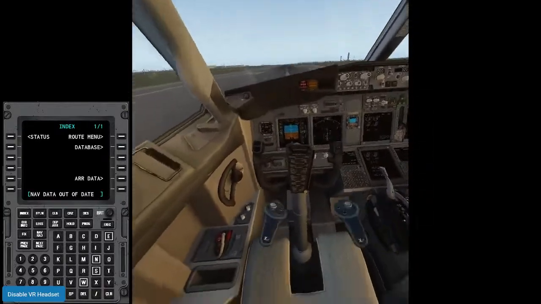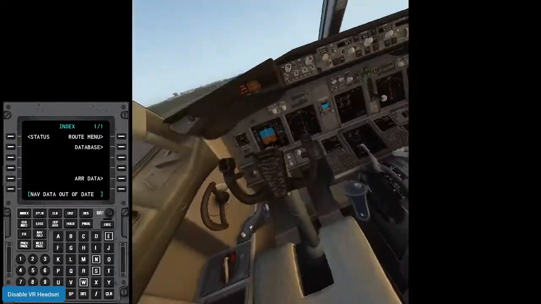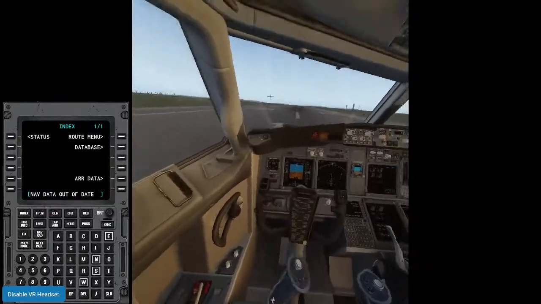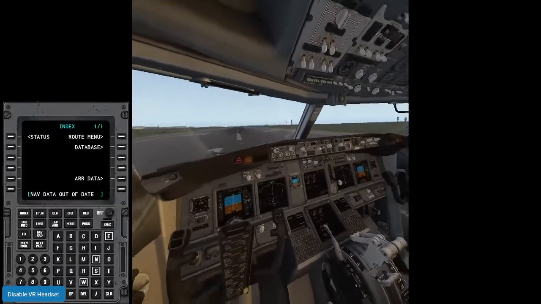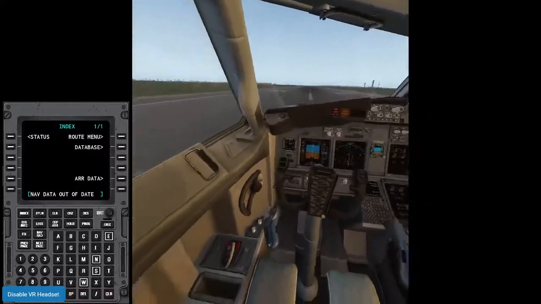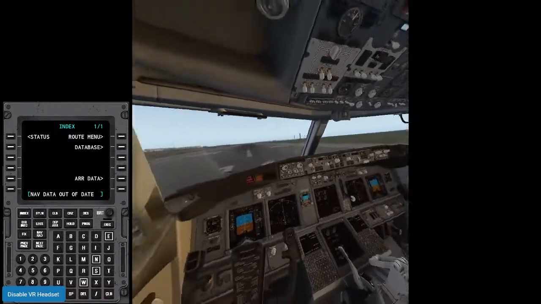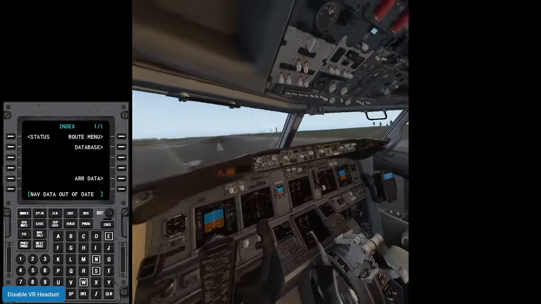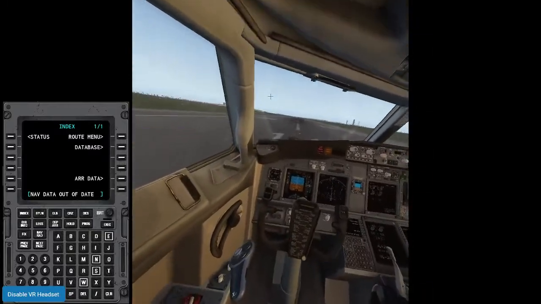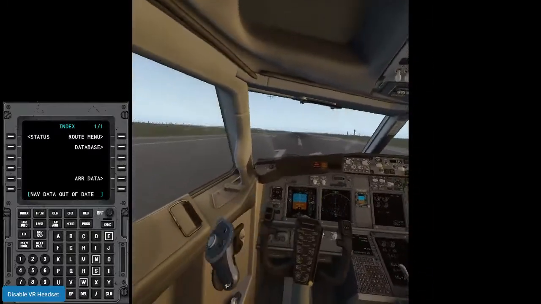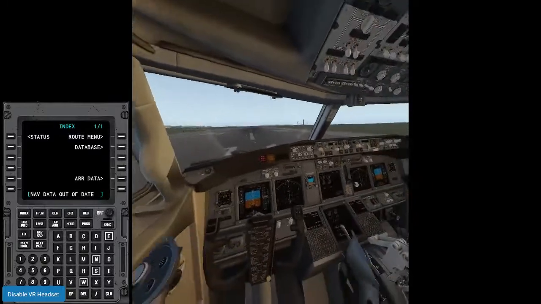I know in reality, you see these pedals down here, that would be something that the pilots would actually be using to control the plane while on the ground and actually in the air. That controls the rudder, but it's also your braking and stuff. So if you apply more braking to one side, your plane will turn to that side because more drag on that side.